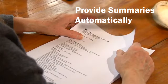Provide visit summaries automatically at each visit, not on request. The secret tip is to try and do it every single time. And I think what is normally happening is that providers are remembering to do it when there have been significant changes. Not all of your patients have significant changes when they come in for a visit, so you really need to remember to do it every single time, and you'll hit that 50% mark fairly easily.